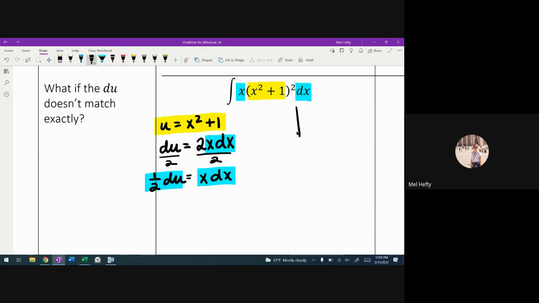So let's do our substitution. This will probably answer some questions. All right, instead of the yellow stuff, so instead of x squared plus 1 quantity squared, I'm going to write u squared. Instead of writing x and dx, the thing that x dx is equivalent to is 1/2 du. So here, we're kind of playing a matching game. We want to match the other stuff that's in our question.